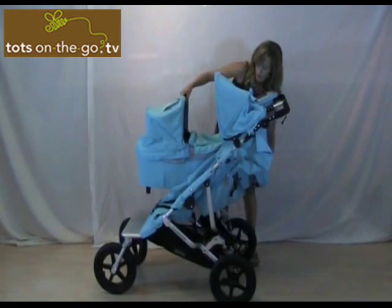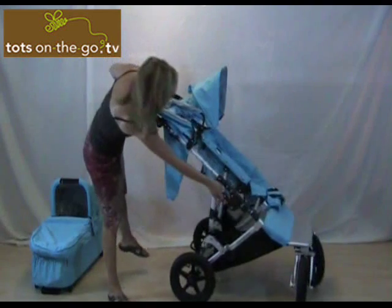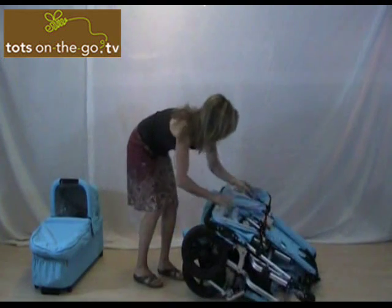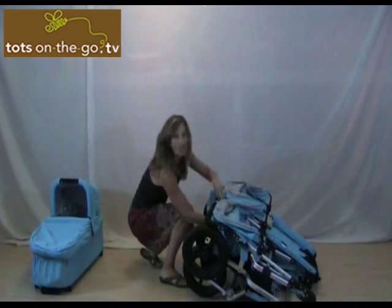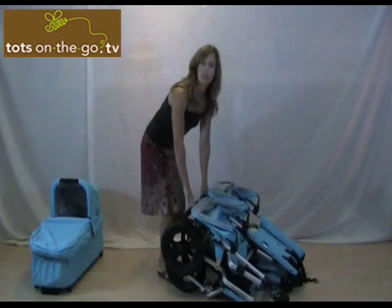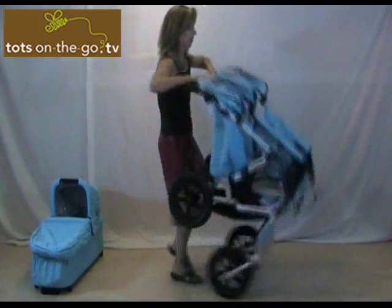To fold this, you of course have to take off the carry cot. I'm going to turn this stroller around — see how easy it is to whip this around. Here is actually a safety latch; you have to push this up, pull this over, and it goes down. One thing I love about this is it folds very flat even if you have another seat here. What I really like is the lock — it's very simple, no trick to it, it just snaps right in. Then you can lift it up. It's 38 pounds, it's a double stroller, it's large, but with the lock it makes it very easy to get in and out of your car. Unlock it, unsnap it, and that's it.